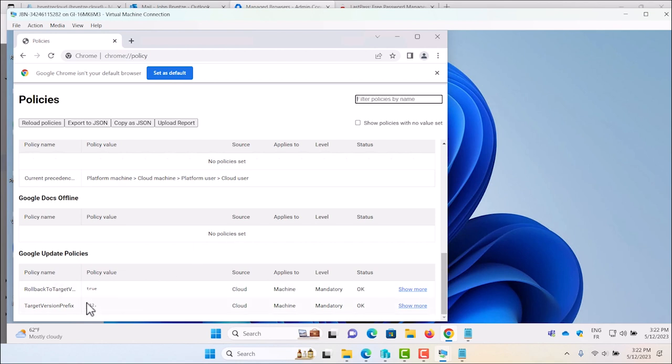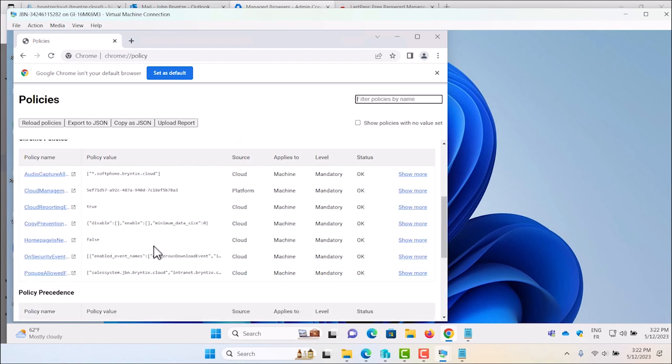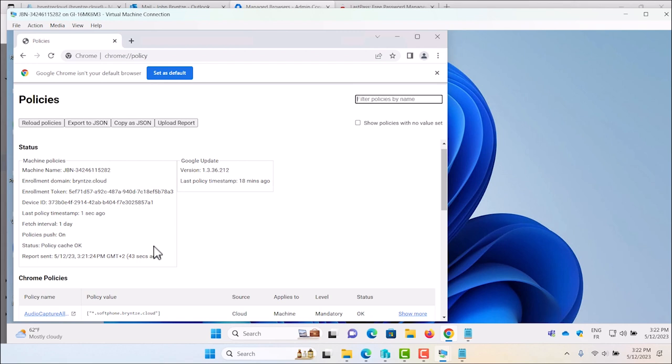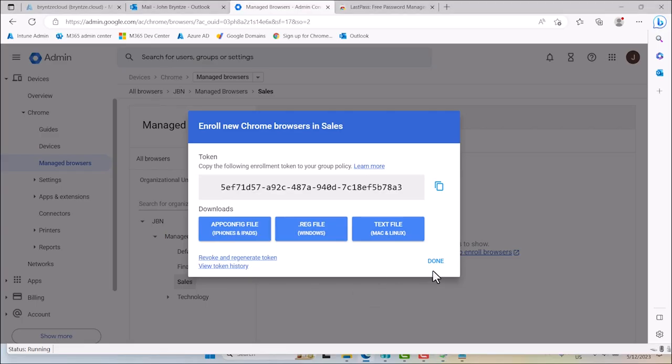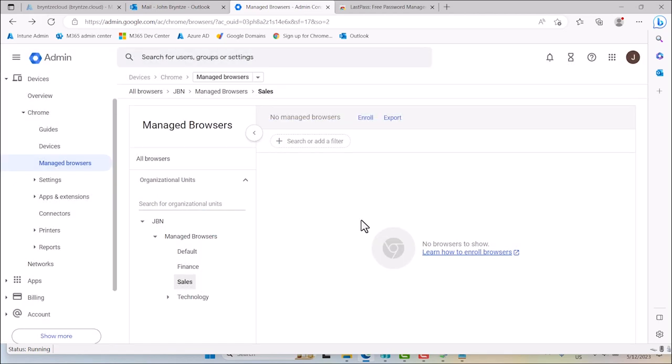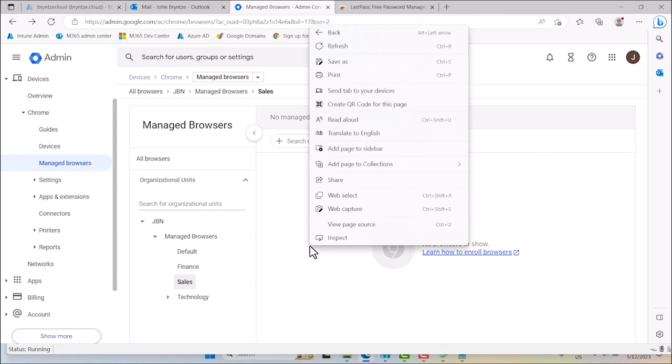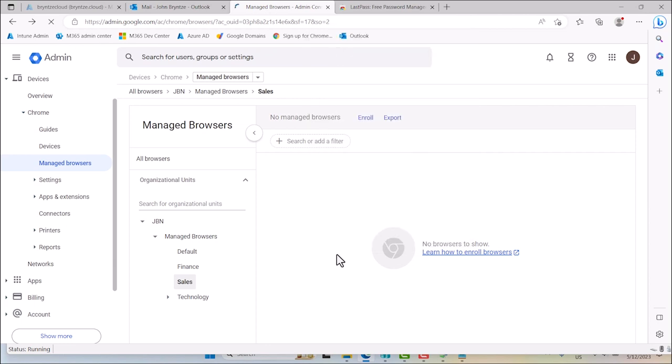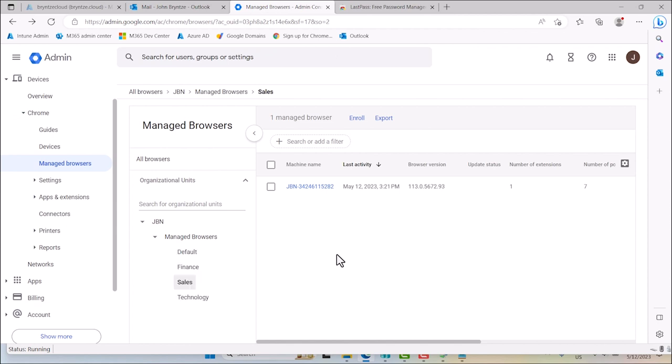Here it looks a bit better. We got our settings now. Okay, it seems I was a bit too fast. So if we go back to our tool and say done, because I just want to verify that was good. What if we refresh here now? Can I refresh just the frame? I thought you could. Let's refresh the whole page. And look who's here! So I was just a bit impatient.